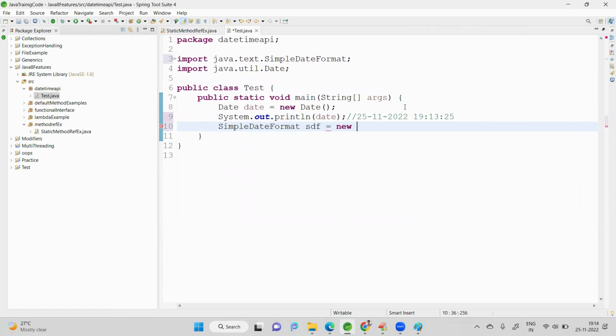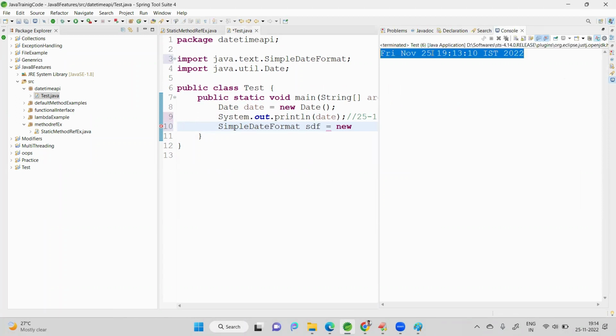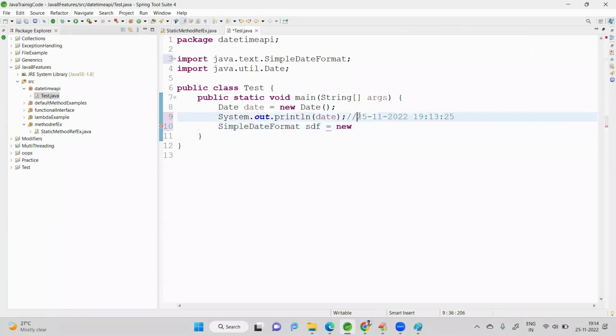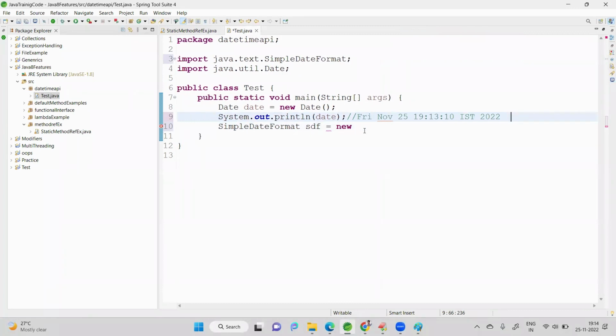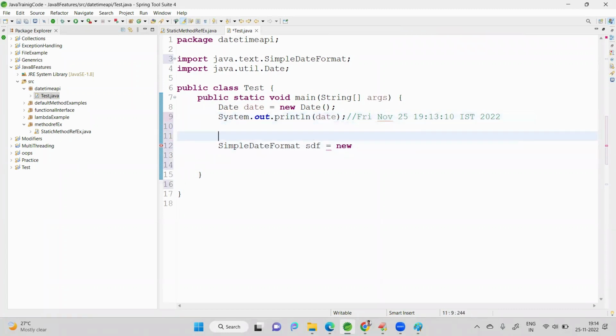If I want to convert my date from this type to the next type, how to convert? You have to use the SimpleDateFormat. This is I'm telling for before Java 8, not Java 8. Okay, how to convert using SimpleDateFormat? We have to do the format.